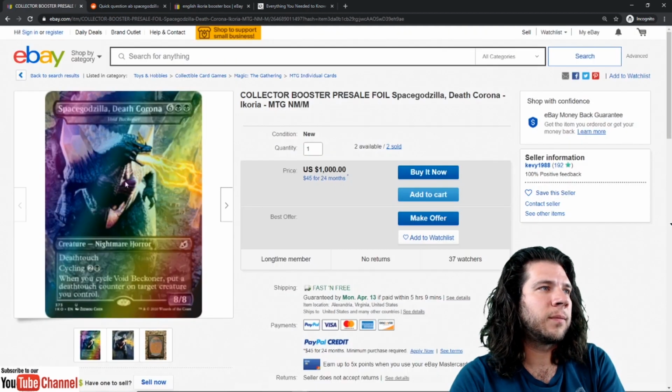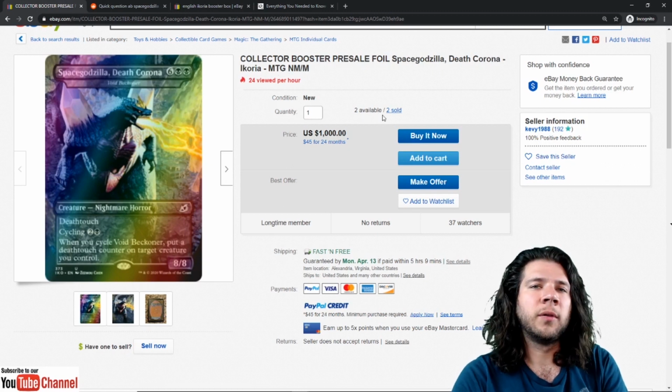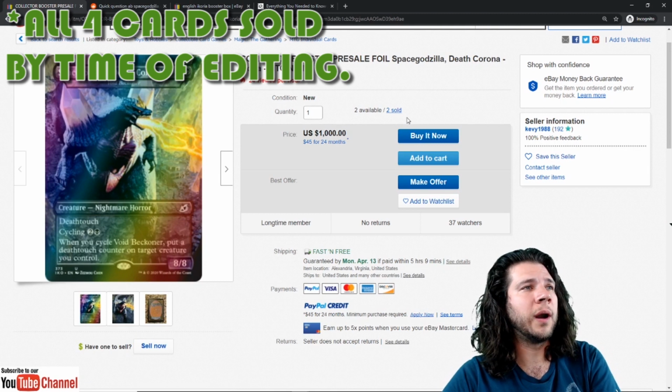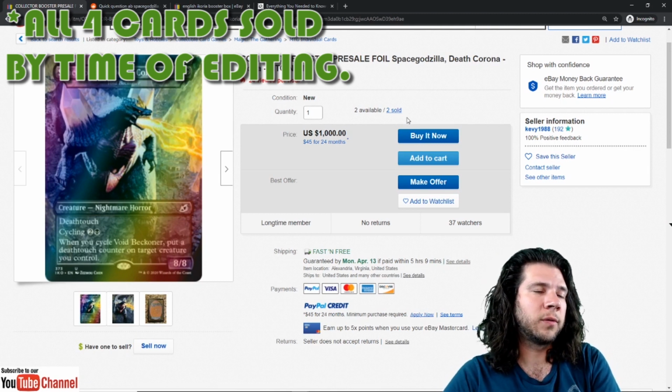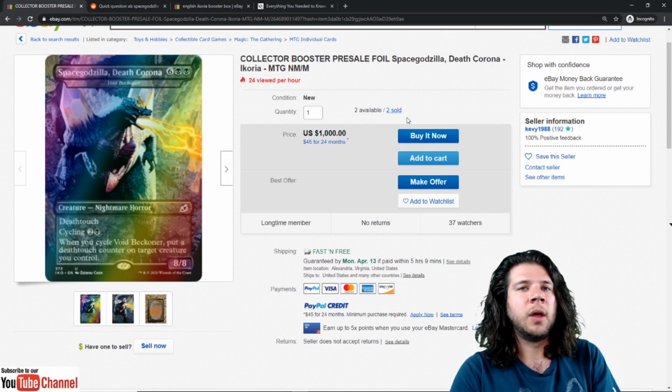Let's click on this, because we're going to talk about this. 24 viewed per hour, collector booster, pre-sale foil, Spacegodzilla Death Corona, 2 available, 2 sold. When I saw that one sold, I was like, wow, somebody really wanted that. But now that a second one has sold, is this the price of the card? This immediately puts it on tier with Liliana.